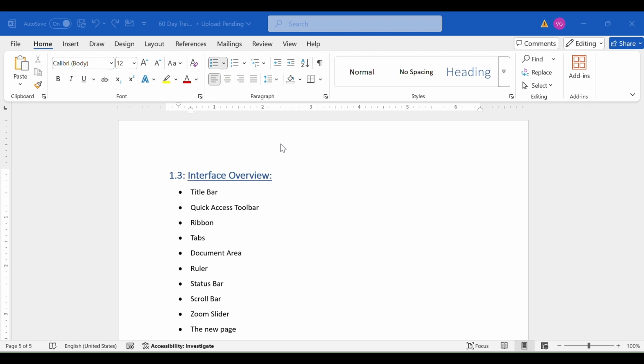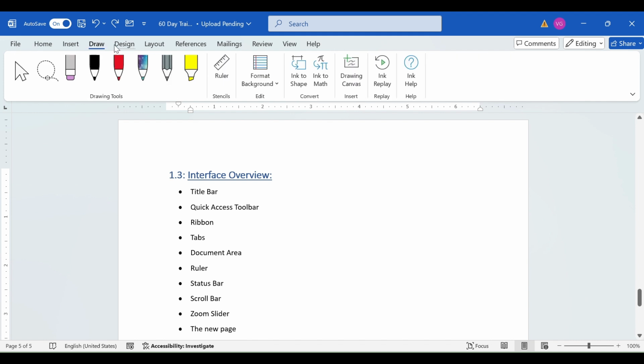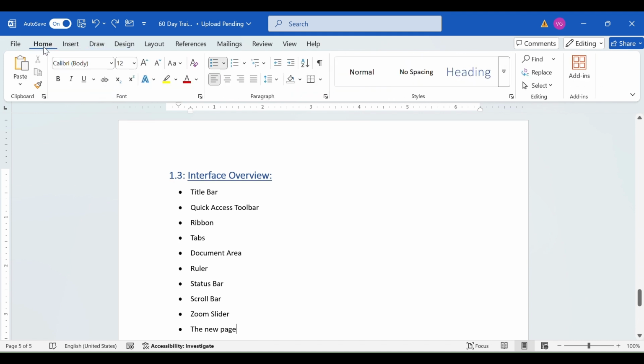Now we'll have a quick recap of the discussion that we had today. First, MS Word is used for typing and formatting documents. It is used in schools, offices, and businesses. The ribbon is the most important part of MS Word. And the last thing, we'll end this discussion with a practice task for you all. The first is to open MS Word on your computer and try to identify the ribbon and the different tabs available here. In further discussion, it will help us understand it better if you have already gone through it.